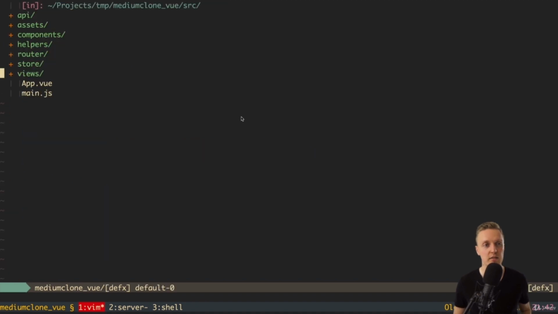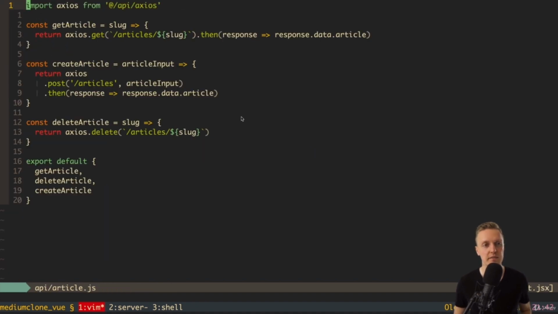So for this we have our API folder and we have here our method create article. And we know that here we are getting article input from our frontend. So it would be nice here to actually prepare data in the correct way. So here we can simply say that we have an article and this is article input, because this is the only place which communicates with our API. So this is the only place which actually changes the data for our API. And then our frontend will be in the state that is comfortable for us to develop frontend. So here I wrapped everything with article.